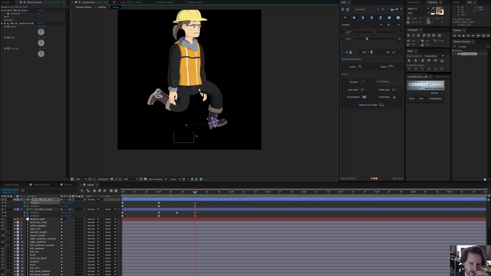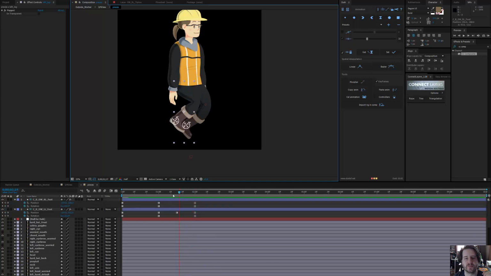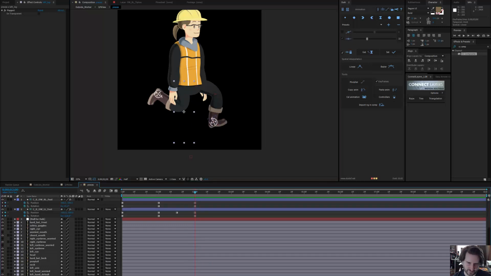The leg, I guess I put these leg joints too high. But I don't think her legs are ever going to go this high.